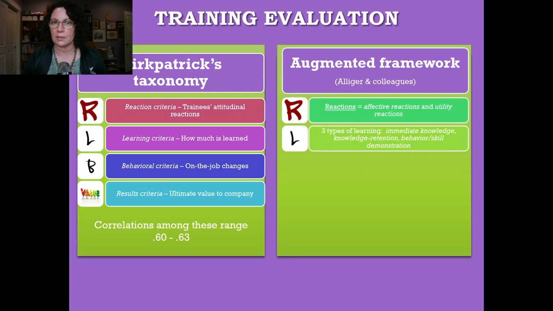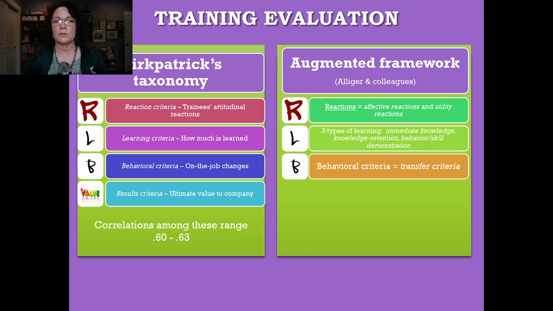They didn't really time constrain this quality of learning. They were just arguing that it's different than cognitive knowledge, being able to produce a behavior, be able to produce a skill. So they thought it was worth noting that there are three types of learning. Okay. Oh, we still have a B, so that's good. They even kept the same name, behavioral criteria. They said behavioral criteria is the same thing as transfer, positive transfer. So they just wanted to qualify that. I'll keep the name and I will clarify that that's the same thing as transfer.